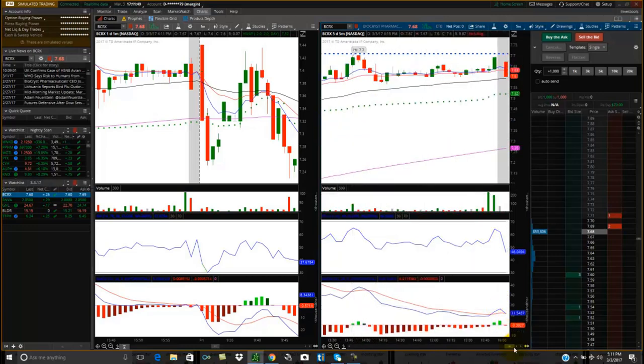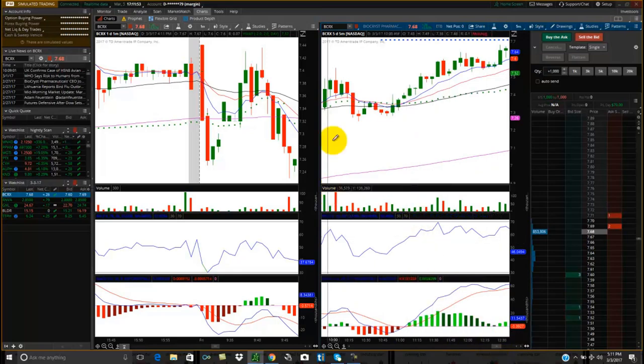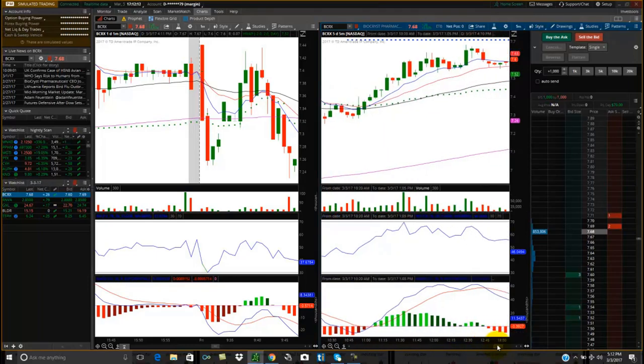I'm trying to zoom in here. I have multiple charts set up. I want to show you what a day trader looks like. You'll see the 9 crossing over this 20 and price riding up. So it rides up, kind of pulls back in, rides up, pulls back in, up, pulls back in. And these traders wait and they watch for price to either stay above these moving average lines or whether it's going to break and fall down.